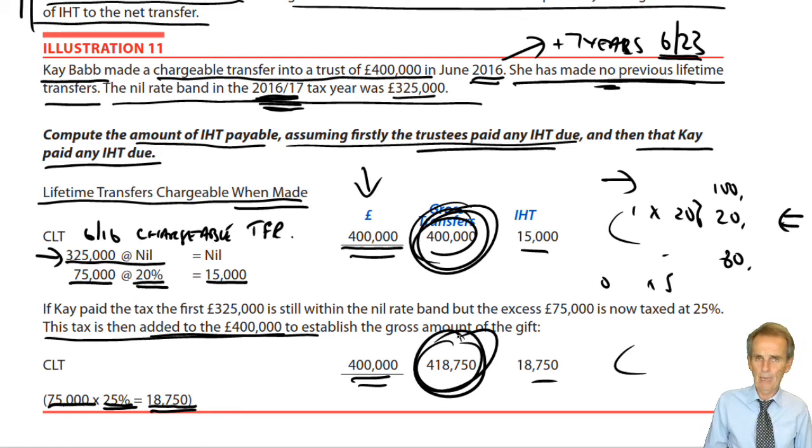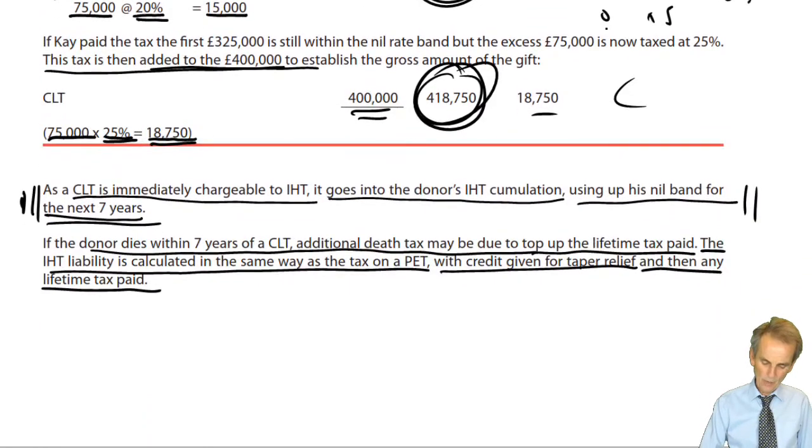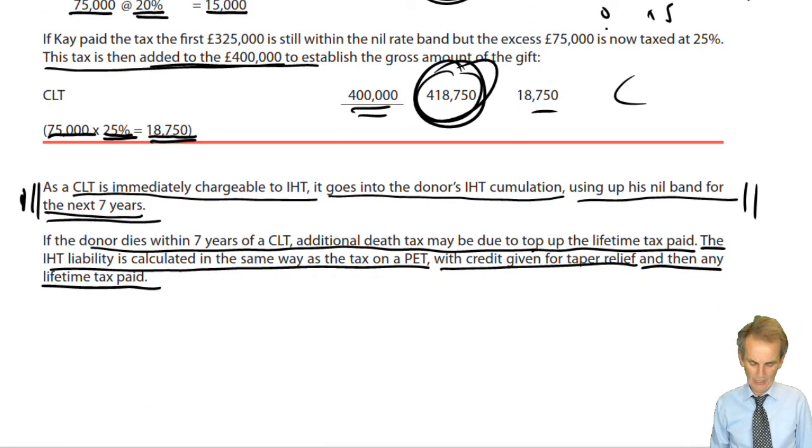So only if the nil rate band, which it's not going to, would have gone above that, would you then be able to use any more nil rate band. So what it means is it's all going to be taxed. It's then back to the same question. Once you know it's all taxed, it's all above the nil rate band, who pays? Is it gross? Is it net? Is it 20%? Is it 25%? Okay. At this point though, we've worked out the lifetime tax.